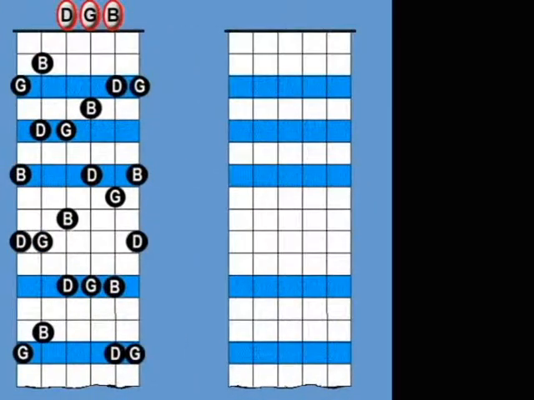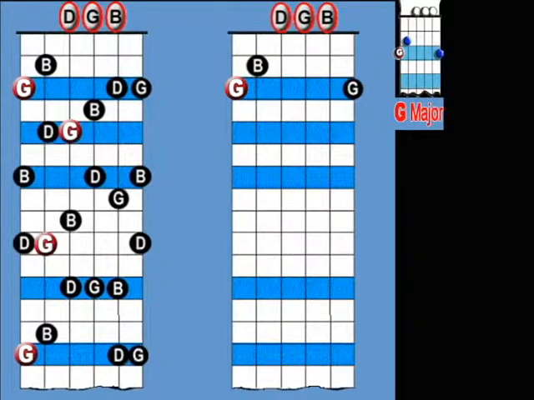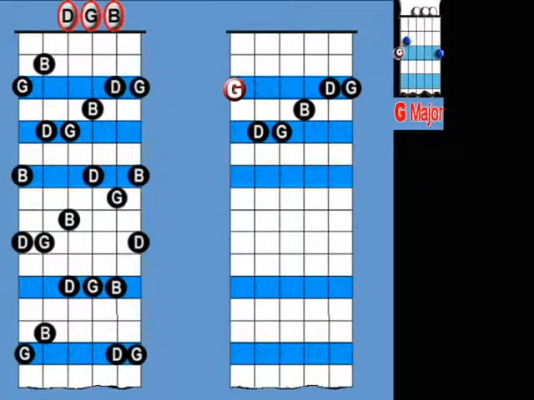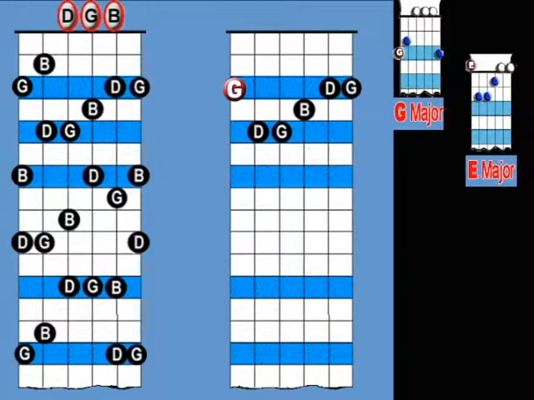If we are going to apply the CAGED system to this diagram, first we start out in the open position with an open G. We play the G major chord. Not only is this a G major, it is a G type of chord because it has open strings. The next letter in the word CAGED is E, so I am taking an E major chord and transposing that to the key of G, and I wind up with the second chord in the CAGED system as it applies to the key of G.